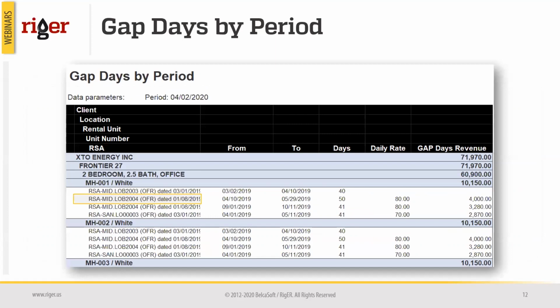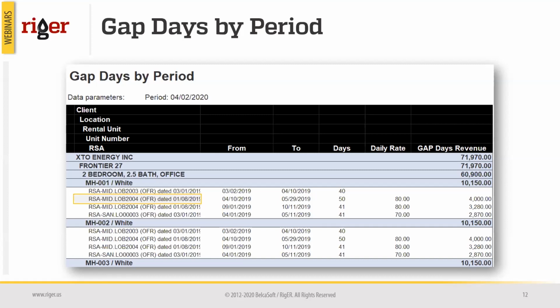The next report is the Gap Days Report by Period. That is very useful when your company operates with dozens of different companies. Our practice and the general practice of operations in the oil and gas industry show that different companies can require you to invoice them for different periods of time. That is more applicable to companies that operate in drilling operations, when they invoice their clients for a particular period of time for specific wells or specific pads, etc. So there is a lot of variety in how customers can be billed.